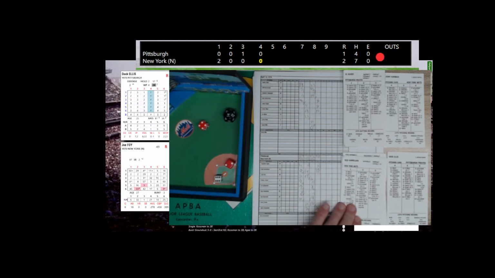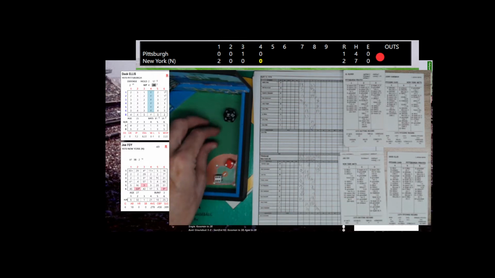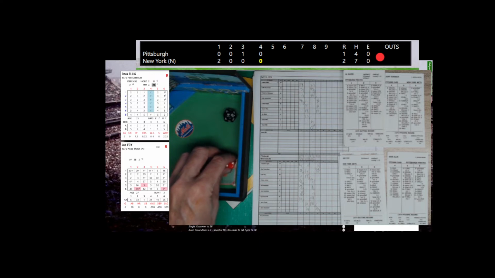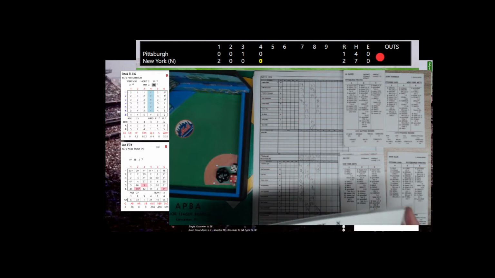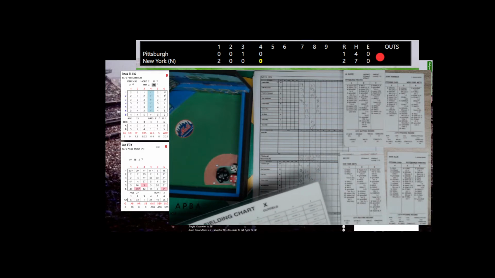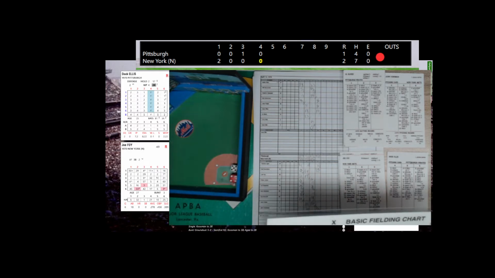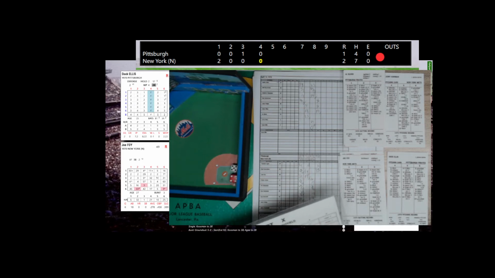And that was Buddy Harrelson, and here comes Joe Foy with second and third. They are going to have to play in, and that's a 5 and a 10, and that's a fly ball center field X. So the center fielder we said was a 2, and that's going to be a 19 on a 2, and that's going to be roll a 20-sided die again. That's going to be a 15 on a 2, and that's going to be a single.